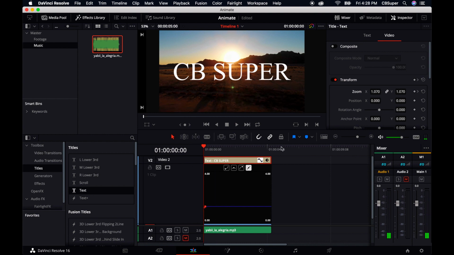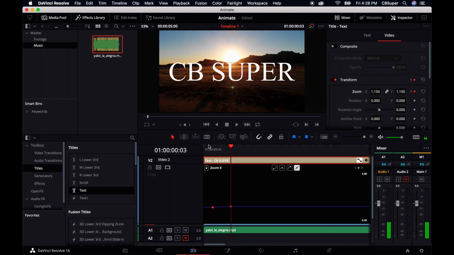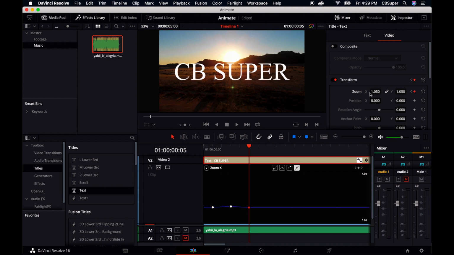One thing I'm definitely going to want to do is use this plus or minus key to zoom in to the little area that I'm going to be working in. I can go a little bit farther and hit maybe another 2 frames or so, and I can go ahead and zoom out a little bit. What that's going to do is that's going to be our follow through. So it's going to get bigger as the beat hits, but then it's going to shrink back down a little bit and wait for the next beat.